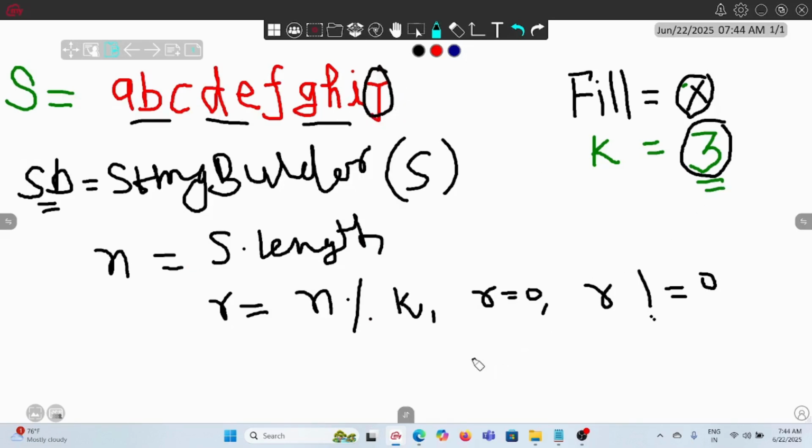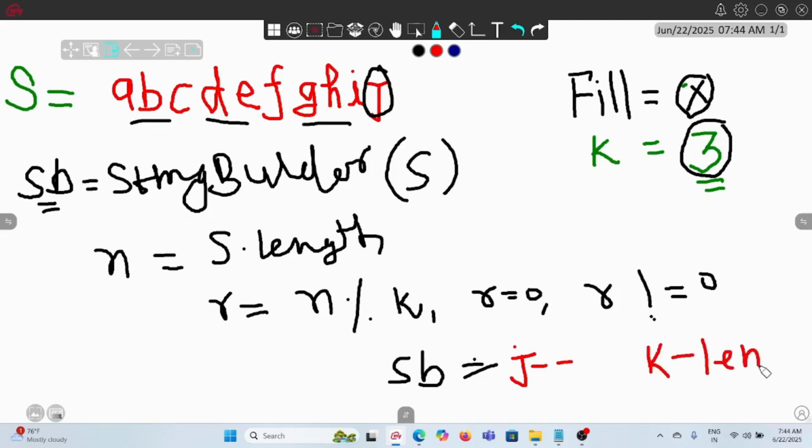So after doing the 3 operation, sb would have only the j character. So how many more characters are required? 2 more. How to get this? That would be k minus the length of sb, right?